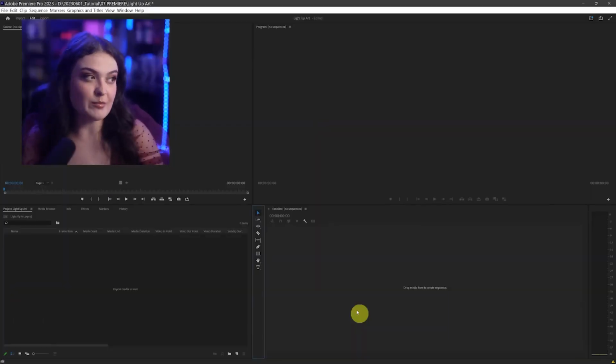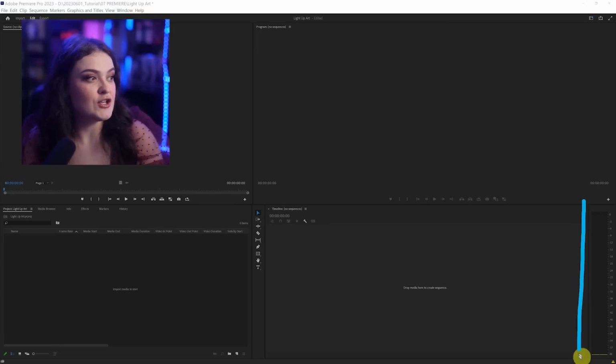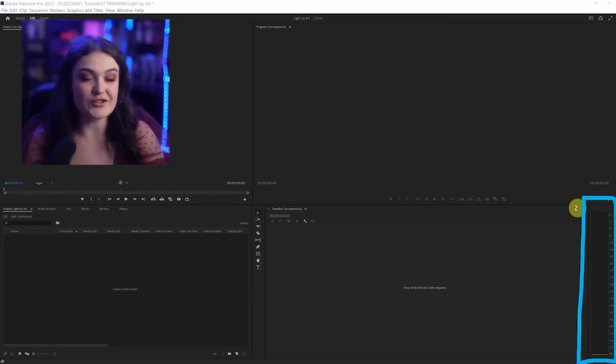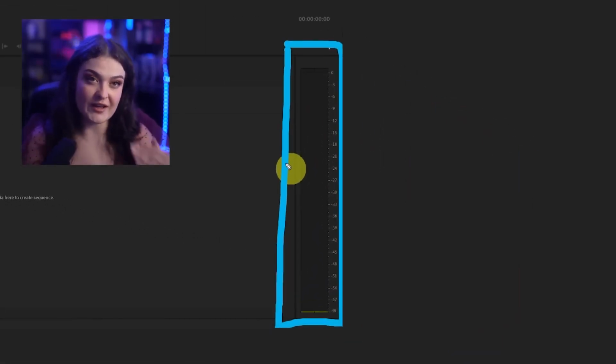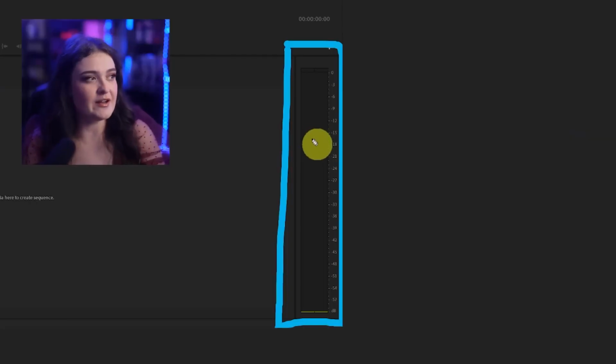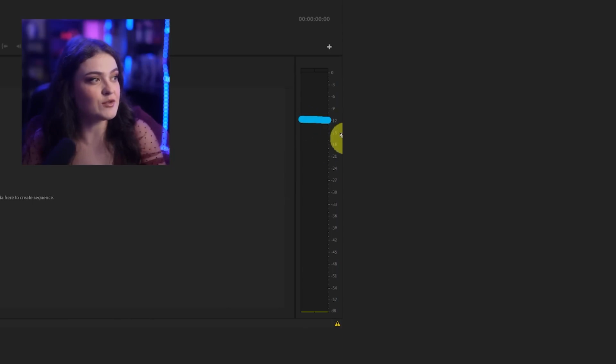And lastly, what's going to pop up here is your decibel scale. This is going to tell you how loud your video is. Oftentimes, I don't know about you, I don't like to rely on my ears to tell me how loud things are. I look at the decibel scale and I make sure that my video is hitting around over here, between -12 and -6. This is the sweet spot for a video to be sounding good. If it goes over here, that means it's clipping, it's too loud. If it's hitting over here at like -45, it's too quiet.